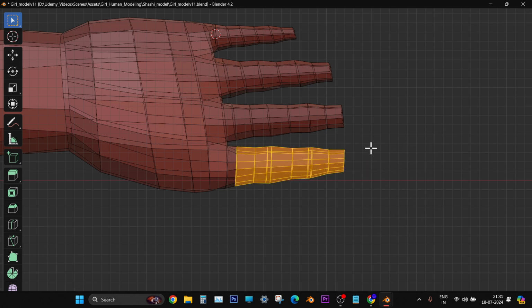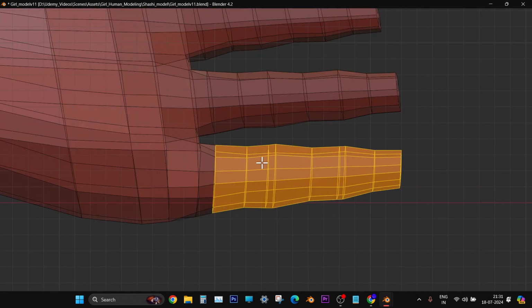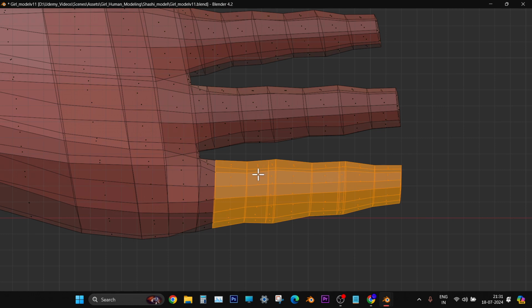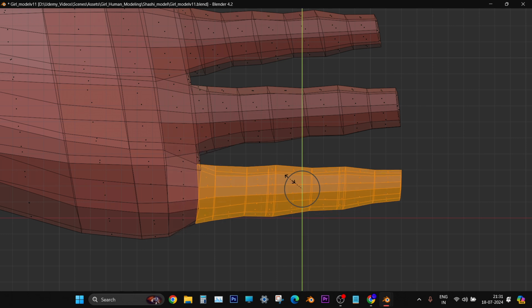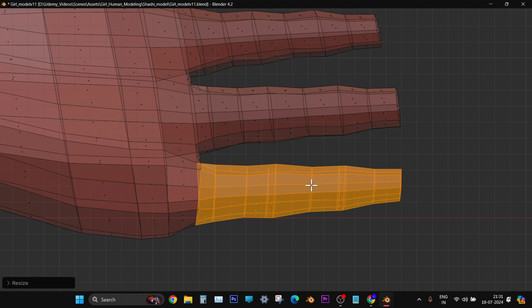That is, I want to scale it, make it thin. Selected from the top view all the edges. Let's go to face mode only. So all the faces I have selected for this particular finger, and then press S and then Y, and this I am doing. Okay. Let me move it in the same Y axis.